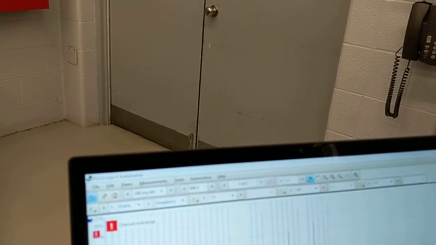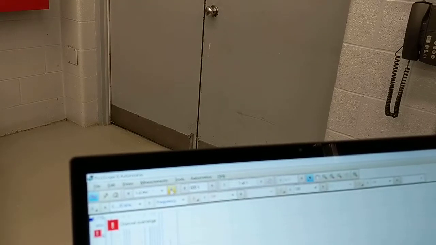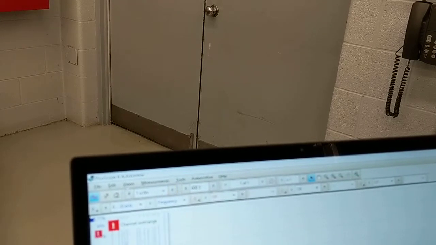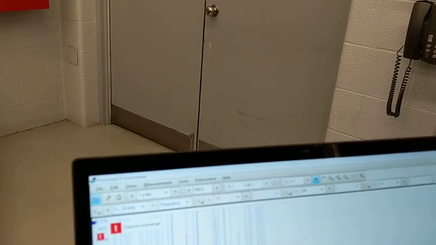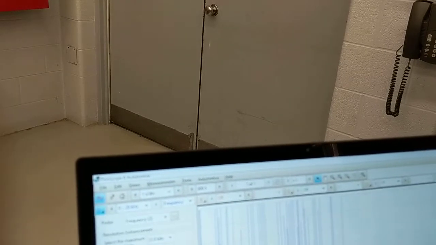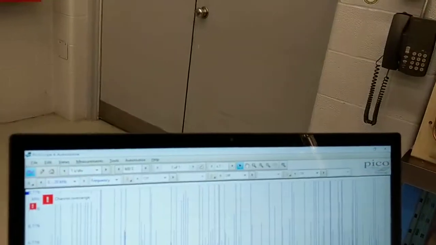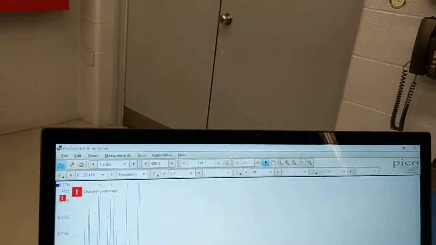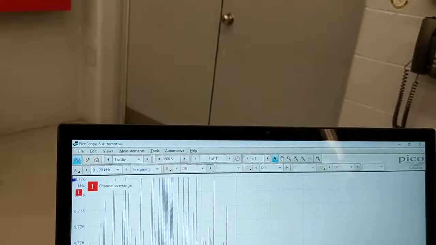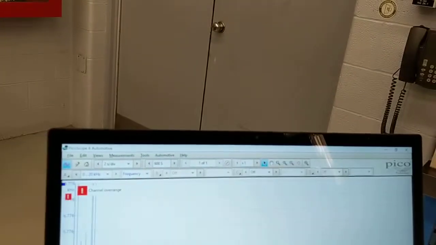Okay, I want to make it even a little bit more time. Slow it down. We'll try 1 second per division first. Ignore all of this nonsense, that's actually just noise. I'm going to activate filtering. And just like your O2 sensor, you'll see that it will actually clear itself up. Now, you know what, better yet, let me add even more time, and then I'll adjust it after.